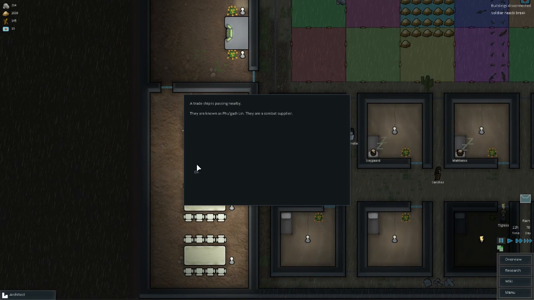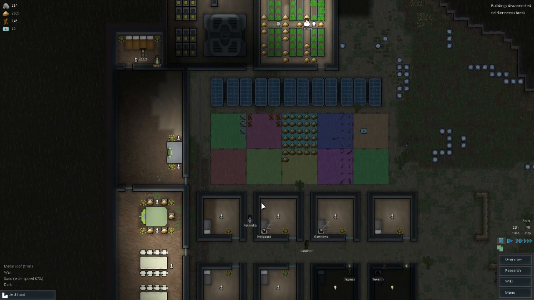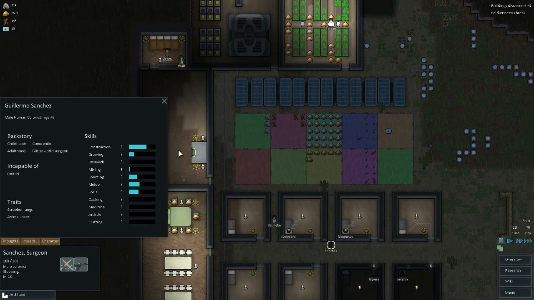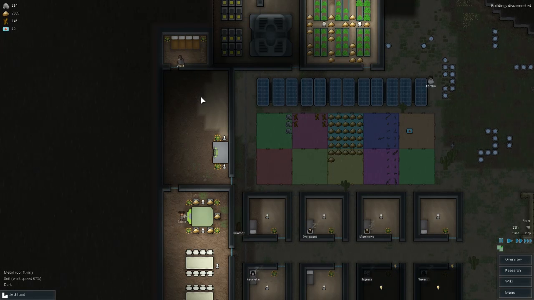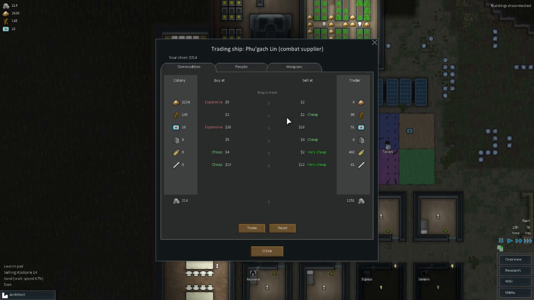A trade ship is passing by. They're a combat supplier. Fantastic. Where is Sanchez? There you are. Sanchez, open communications. I'm going to turn you off draft, because otherwise you'll rage and then kick my face in. So we'll have a little chat with the combat supplier. They are selling metal, so I'm going to buy all of their metal. They're also selling uranium and cannon shells and such, which I don't need.